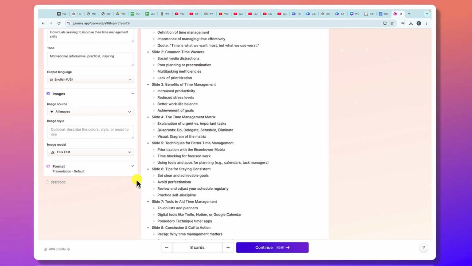Now, one thing you should know before you go to the next stage is that the default is going to be 8 cards, which is going to be 8 slides. If you add more, you can have 9 slides. But if you go beyond 9 slides, it's going to ask you to go pro. For now, I'm just going to need 8 slides. And you can see for a start, you have up to 400 credits. If you create with 8 slides, you are going to use 40, which is averagely reasonable.